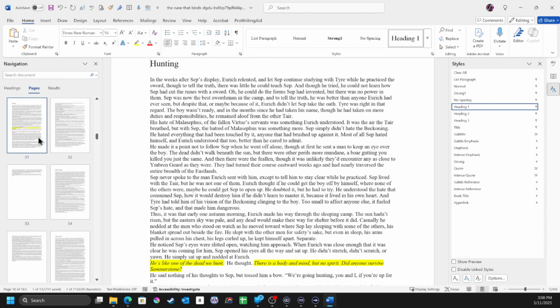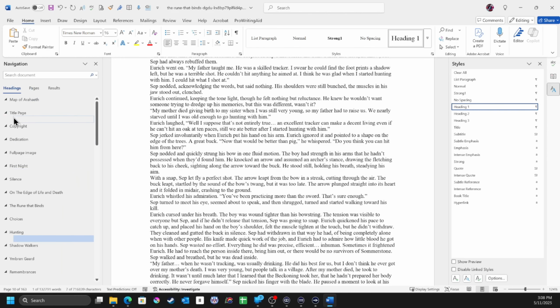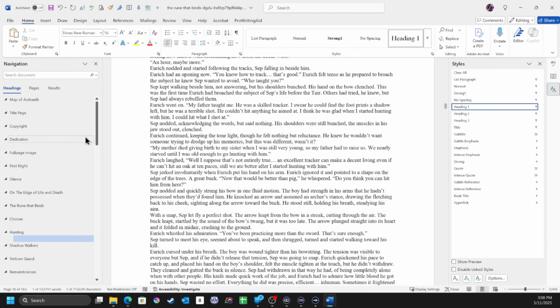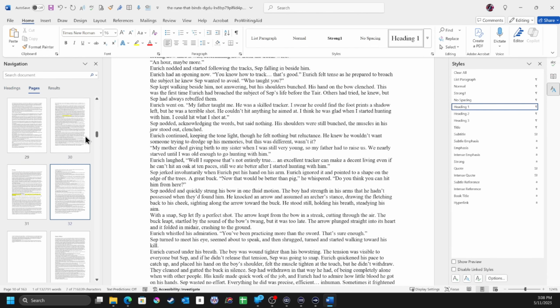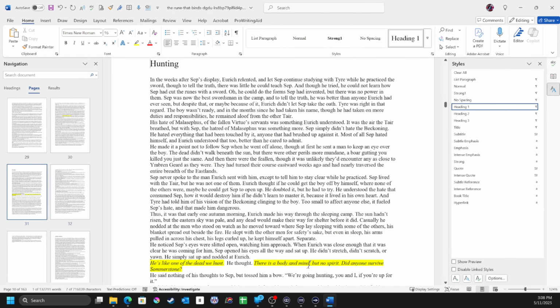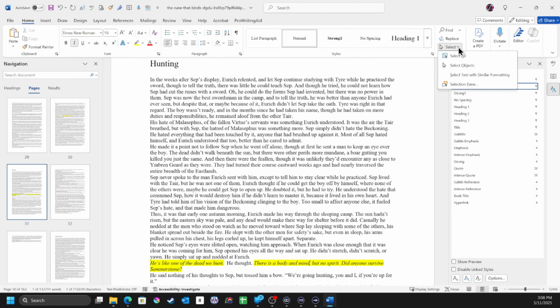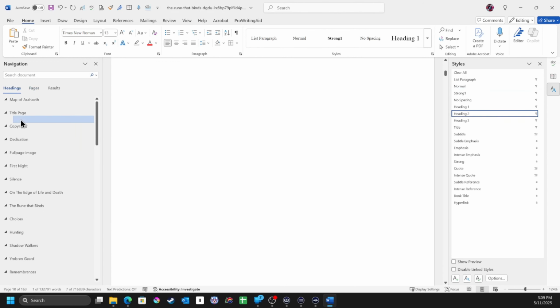Now, the way you can actually use this to good effect is with relation to your headings. Let me show you what I'm talking about. If you remember the gaps we had over here, because we had that heading 2 and it's kind of sloppy and messy, and it just makes things look kind of weird. Let me go ahead and clear this stuff out here real fast. Okay, so if you remember with our headings, we had, let me jump over here, the gap that we want to get rid of.